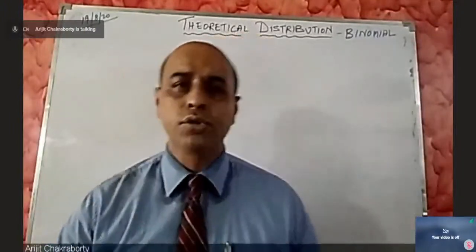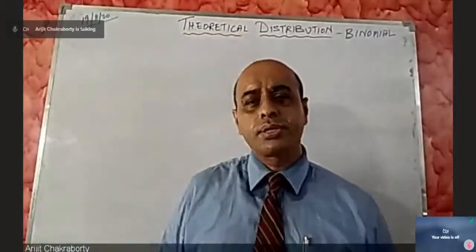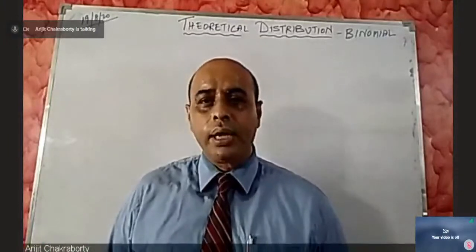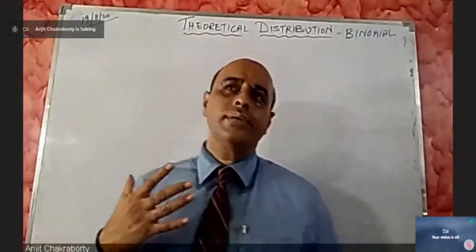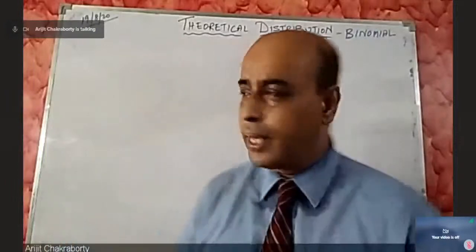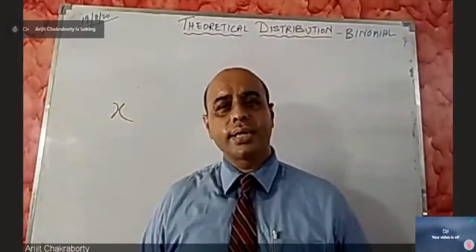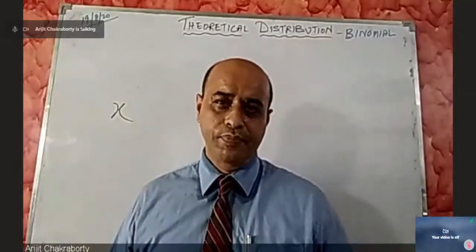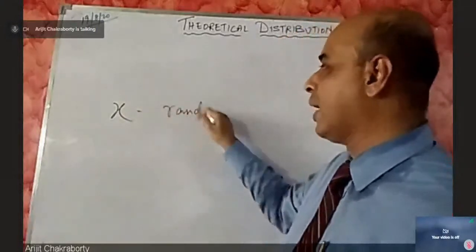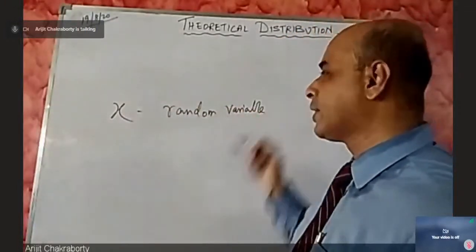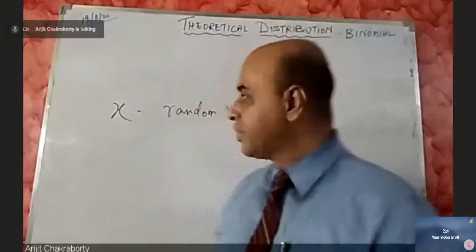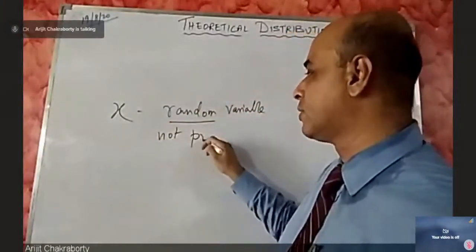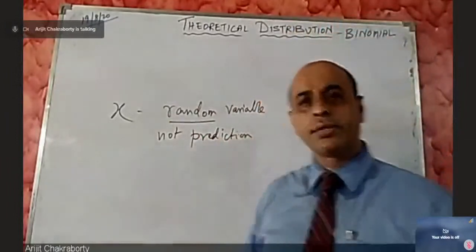So primarily we move into the binomial distribution today, and dear students, when we talk of the binomial distribution, first let me go into what is a random variable. Then we shall move into binomial. Now, you see, there are different types of variables. If I say X is a variable, X can take different values on different occasions. So X is a random variable, taking values at different points of time, on different occasions, and some of these values may not be predictable. So these are random. That means you cannot predict. No prediction.